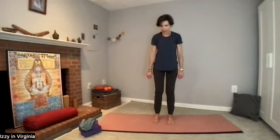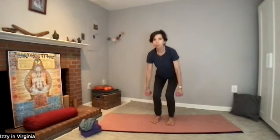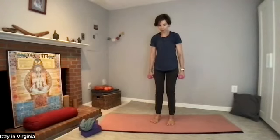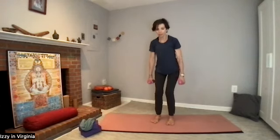All right, let's do that. So again, towel in front of you like this, or arms by your sides if you have the weights. And let's start a squat series. So you push your hips back as if you're coming to a chair pose, again, except you're going a little bit lower. Keep your chest lifted.